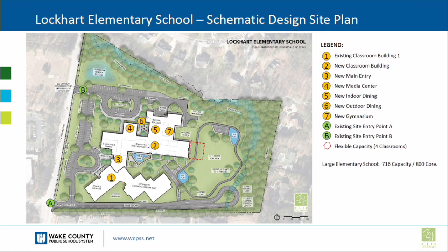Right. And so I haven't talked about my favorite part yet, K-2 play and 3-5 play. You see those by the, those aren't swimming pools, but that is our play areas. And then the red dashed extension on the end of the classroom wing building, that would be where flexible capacity would go. So no mobiles on this site, but it would be built into the school site. I think that's it. Overall, there's not a lot of drastic changes to the site, but Shane can talk to you about changes in the building.